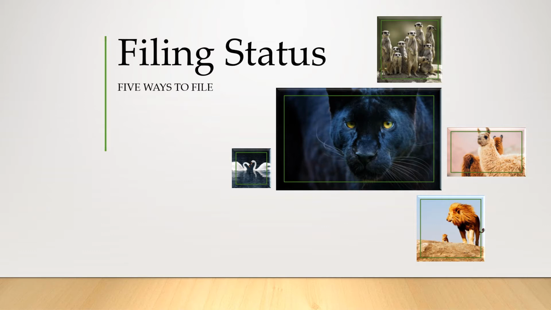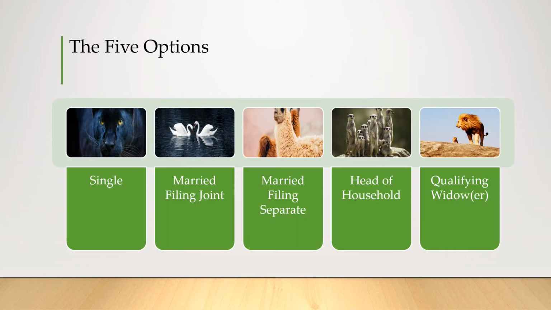We can think of filing status as how to file or how to begin the filing process. So we covered the what forms, who files, and now we're covering how individuals start to file their returns. There are 5 ways individuals can file their returns, 5 filing statuses. And last time we brought up single and married filing joint as 2 of the more common. Married individuals also have the option of filing separate, married filing separate. And then there are 2 special filing status categories that taxpayers may be able to claim if they are supporting other qualified individuals. And those are head of household and qualifying widow or widower.